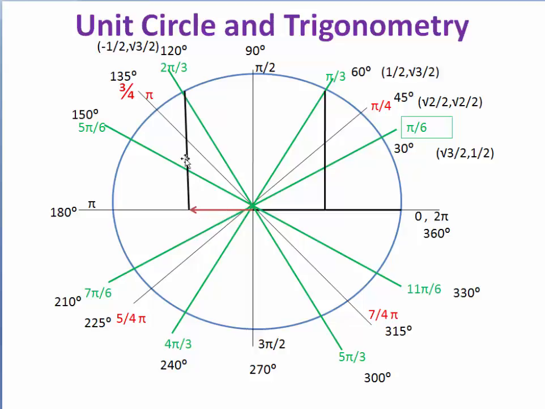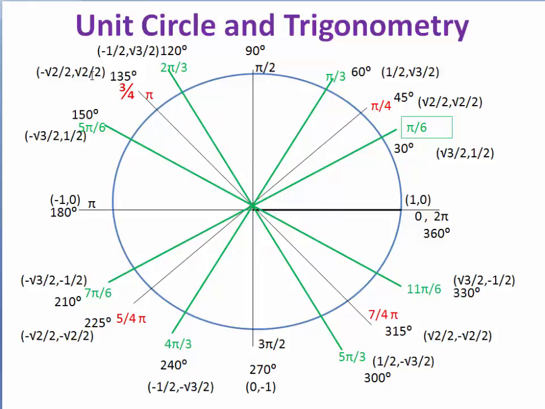Sine is still positive, cosine is negative. So we've got to put a little negative here before the cosine value, the trig value there. So it's minus a half as the cosine, but the sine is still positive. So now we're going to this quadrant 2 and label all those. So remember, don't forget the negatives.